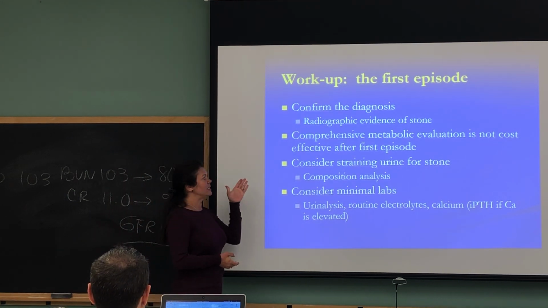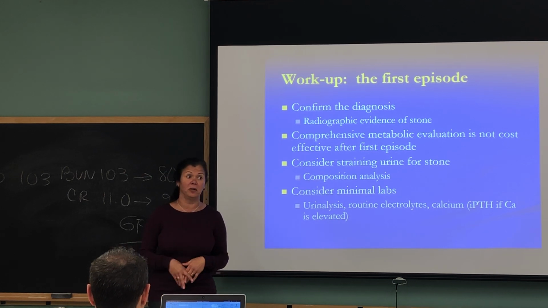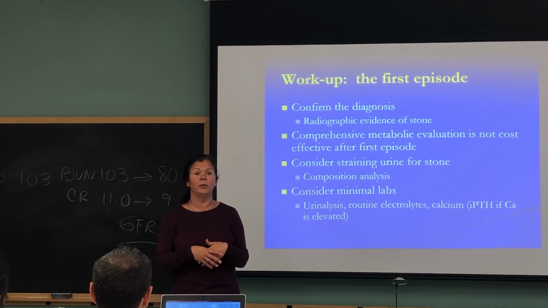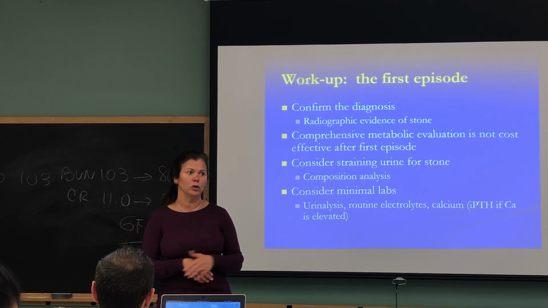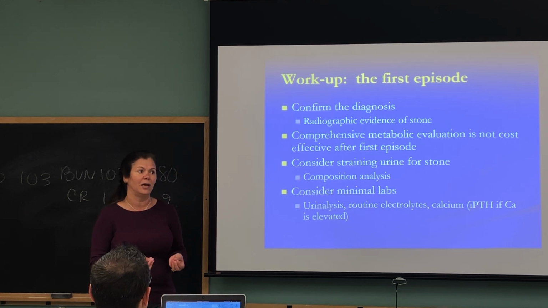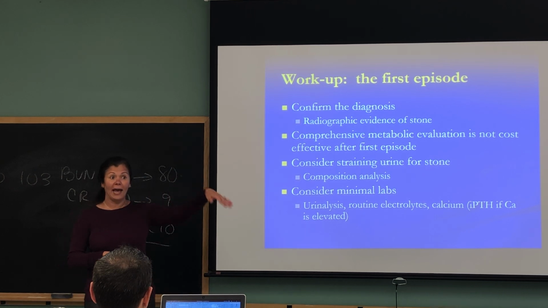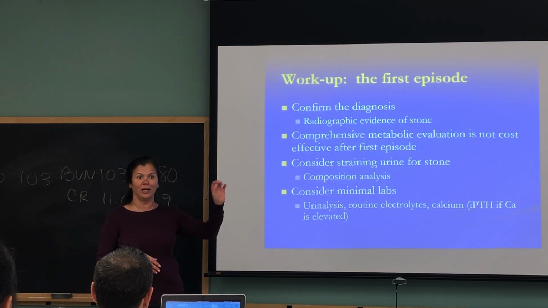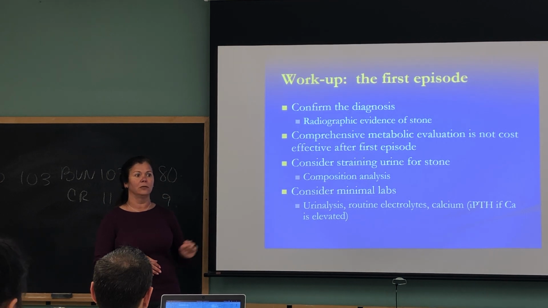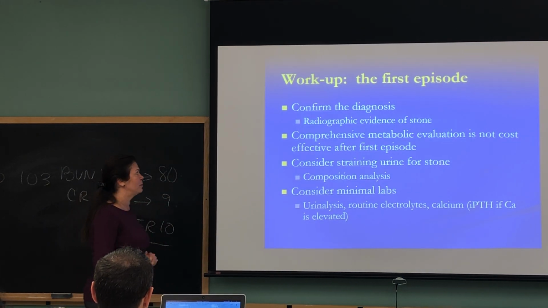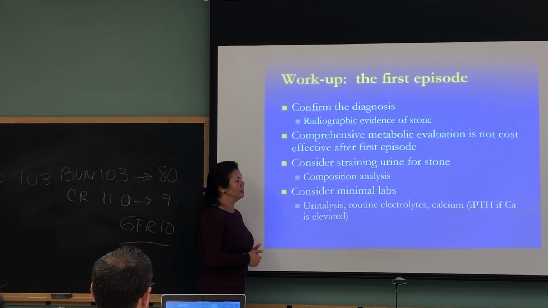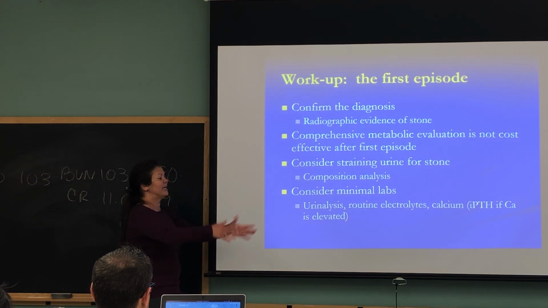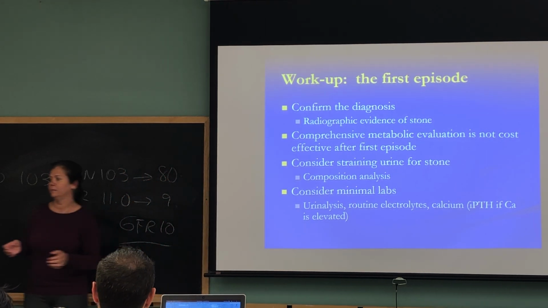Okay? And please don't forget, which is never done in the hospital, maybe just a routine CBC and BMP, but try as much as possible to strain the urine and send the stone to be analyzed to see exactly what type of solute you get. If it's calcium related, try to look now for your PTH and your phosphorus and calcium level, right? So depending on the type of calculi that you get in the analysis, then you determine the appropriate collateral exams that you're going to do, okay?